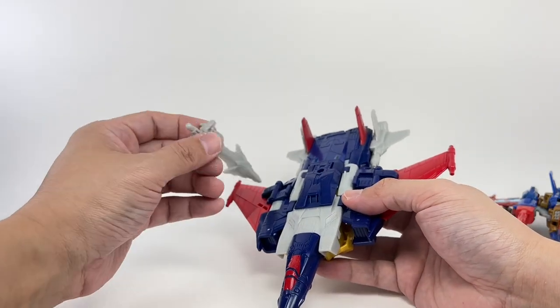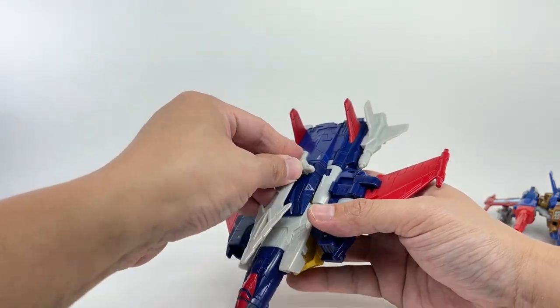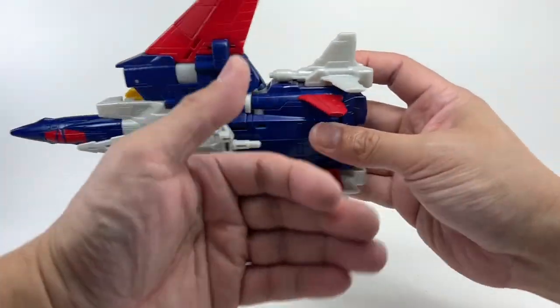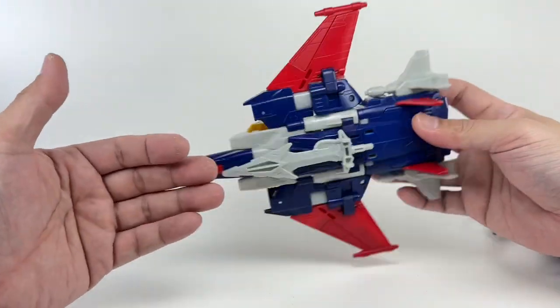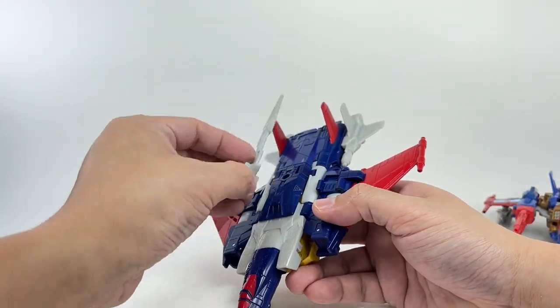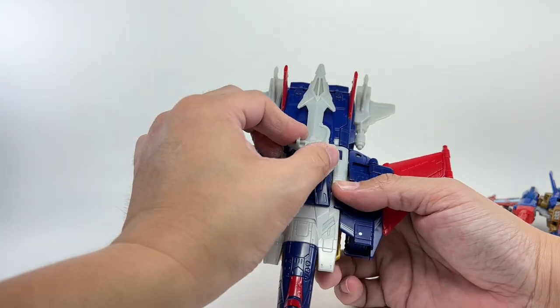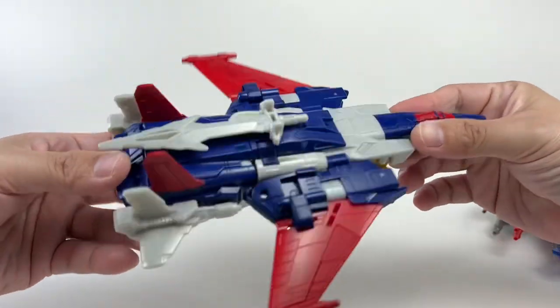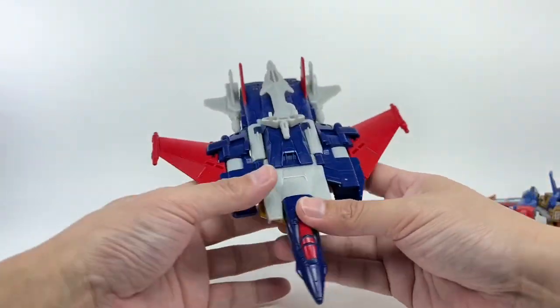And then the sword. Now, officially, the instructions say to plug it in this way. This is sort of his battle mode. So when he does dogfights, he can stab Decepticons with his sword. But if you ask me, quite frankly, I think the sword fits better reversed this way. Right? It's more streamlined. All right.